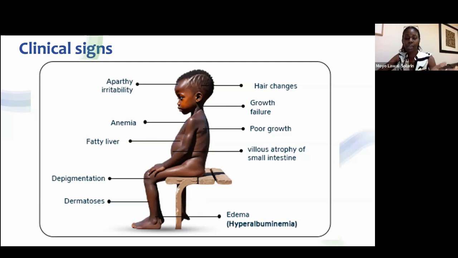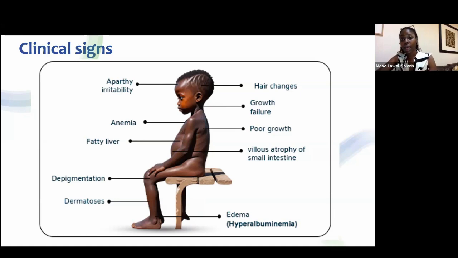But most of your signs or your clues lie in your general examination. So if you think about your CAG cold or your JAK cold, look for the anemia. So look for pallor, and importantly, look for the edema. It could be in the feet, it could be in the abdomen, it could be in the face. Sometimes they have these very chubby cheeks. It could be anasarca, but make sure not to miss edema. Make sure not to miss a SAM kitty that's just quite swollen because they don't obviously look thin.